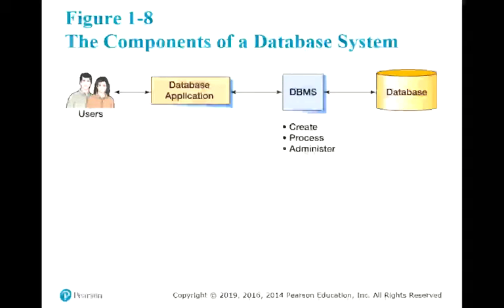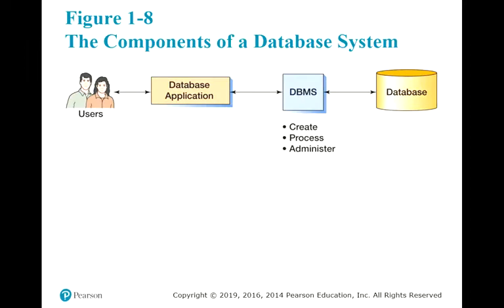This creates the architecture we see today, similar to Figure 1.8. There are three important components — three tiers — in a database system. The first tier is the data source, where data is saved. The second tier is the DBMS, or database management system — what we understand today as popular commercial databases like Microsoft SQL Server, Oracle, Teradata, IBM DB2, and MySQL. The third tier is the database application, which can change very quickly and is designed to accommodate business operations. When business operations change, the application needs to be redesigned, rewritten, and recompiled.